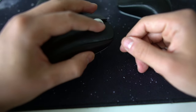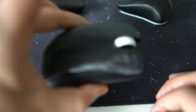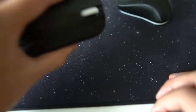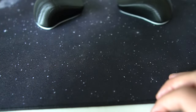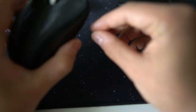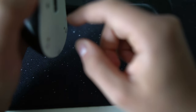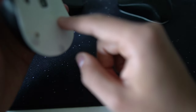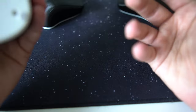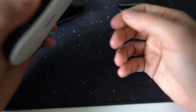And also there's literally no wobbling or anything, no shaking of the battery or something like that. It still sticks really well, even after you take out the battery, because there's an adhesive below the battery. When you take it out from the Viper V2 Pro, it still sticks really well. And if it doesn't anymore, you could just get double-sided tape and pretty much put it back in.